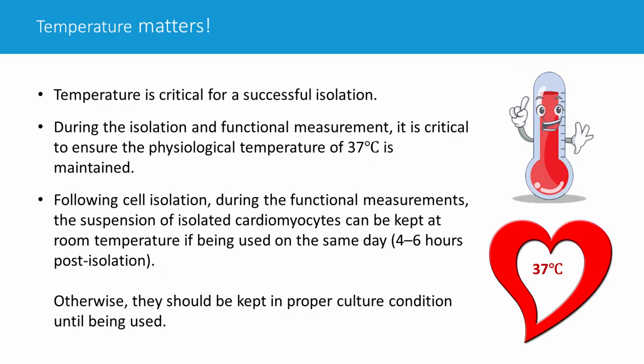No, I mean, I would just say that all the isolations that we do in Birmingham, at least, and when I was at King's as well, were always done at 37 degrees. Some of the functional experiments weren't always done at 37 degrees. Although obviously it's always recommended to do so, sometimes, for example, some of the calcium transient experiments we didn't always do at 37 degrees, even though, of course, I understand that that's sometimes not physiological. But isolation-wise, we always use 37.